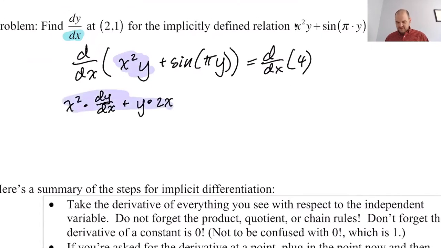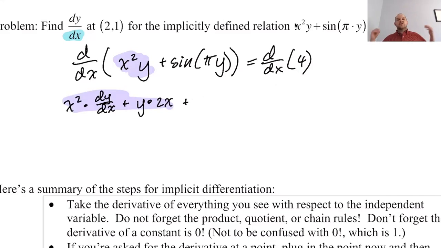And now we're going to take the derivative of sine of pi y using the chain rule. So the derivative of sine is, I'm going to say pi cosine of pi y. But the chain rule says times the derivative of the inner function. What is the derivative of pi times y with respect to x? It's dy dx. Also, I kind of did that wrong if I were going to make this make the most sense to you. So I'm actually going to go back and do it again in a way that I think is a little more sensible if you've never really done this before.